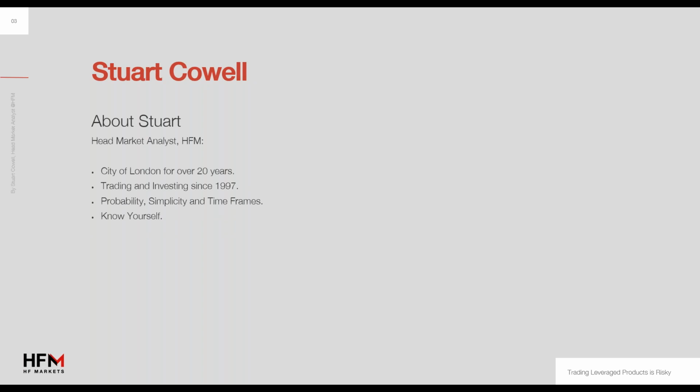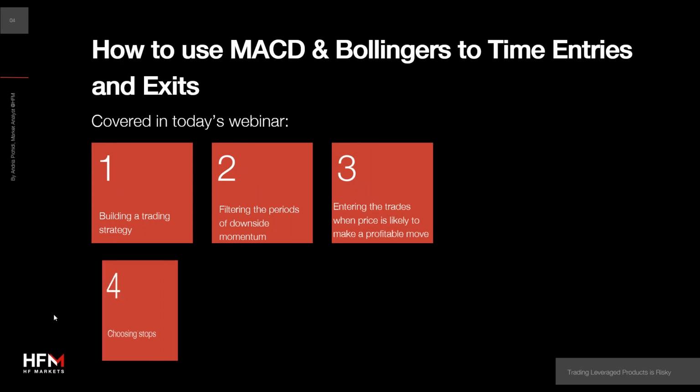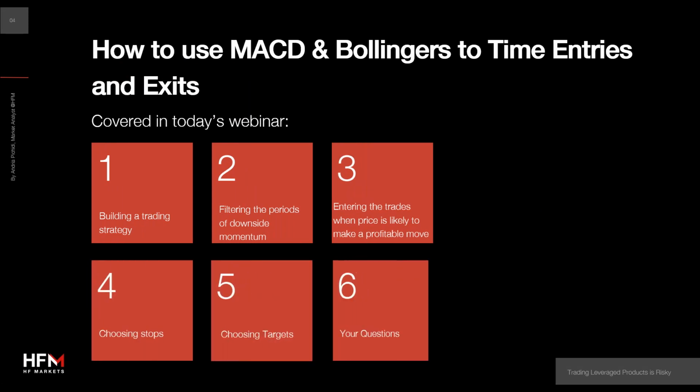So let's start. I'll skip introductions and go straight to what we're going to cover today. First of all, I'm going to try very, very briefly to explain what MACD is, what it represents, what signals it gives, and what Bollinger Bands are and what they represent as well. But I'm going to do it briefly because today is not an introduction to MACD or to Bollinger Bands, but about how to use these two indicators, obviously once you have studied them a lot and you understand them.